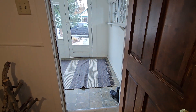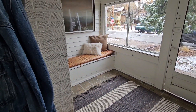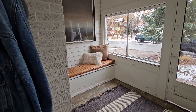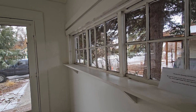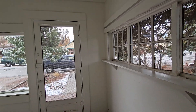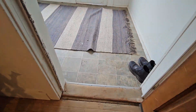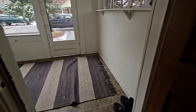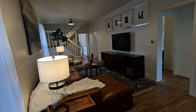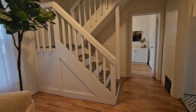I came in through a mudroom — nice size, it's got a bench so you can have your hats and gloves stored underneath. It's enclosed but you can certainly feel the cold since there's snow on the ground. It's not heated, has a vinyl floor which would be easy for maintenance. Wood door.